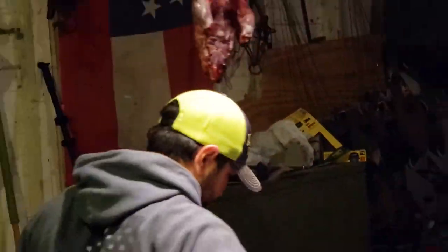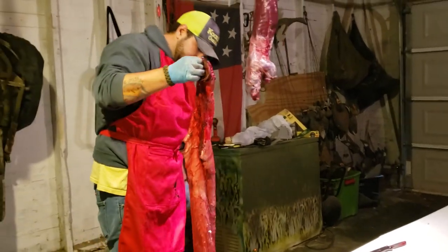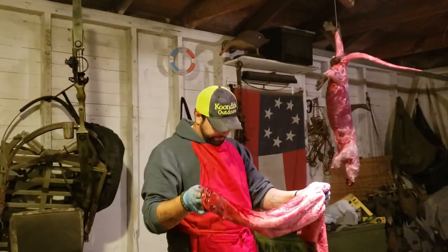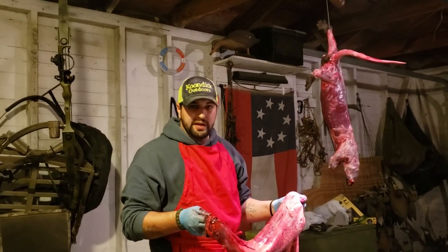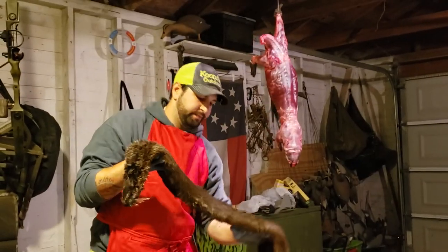There it is. All right. There's our pelt, all skinned out. What I'm gonna do is I'm gonna rinse this off real quick, and then we'll turn it back inside out and give you a good look at it. We'll go from there. All right, y'all, there's the finished product.